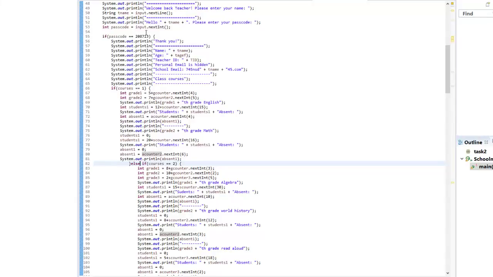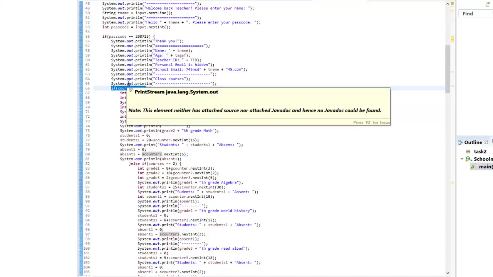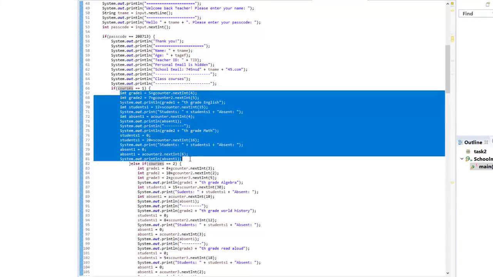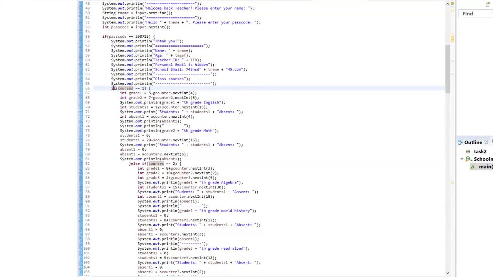Basically, how an if statement works is that it will test the if statement first no matter what. And if there's an else if statement, basically if right here is untrue, because right now, let's say the course counter makes it 2. Right now, when Java tests if the if statement is true, courses does not equal 1, so it does not execute these commands. So instead of that, it moves to the next thing. If it was just an else, it would execute that command.